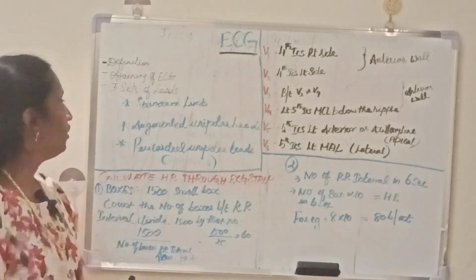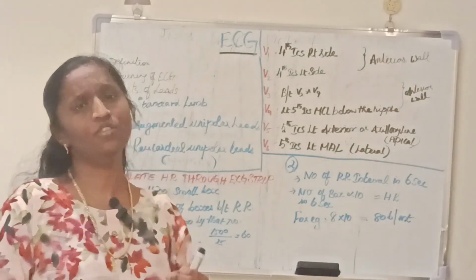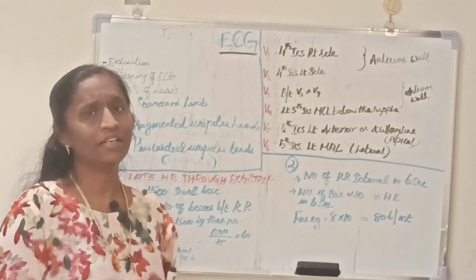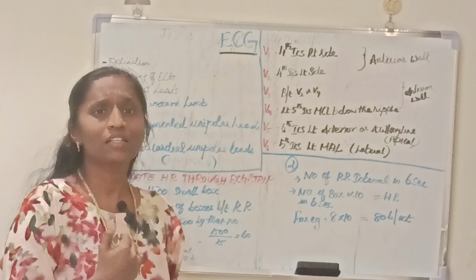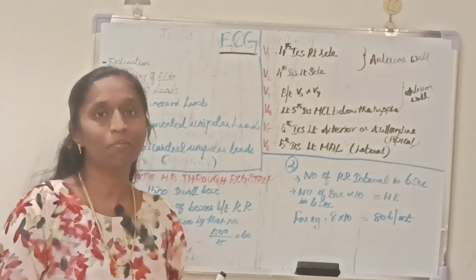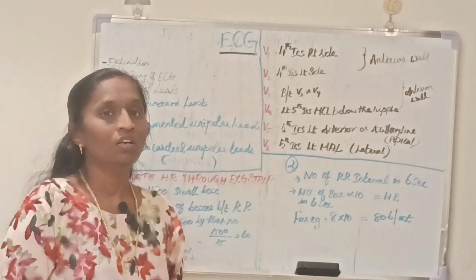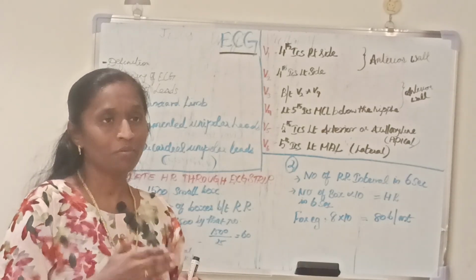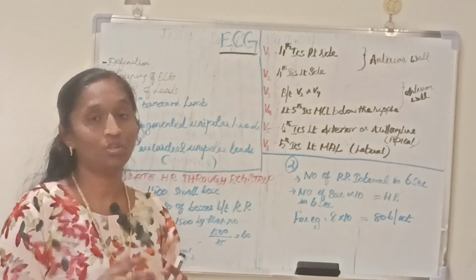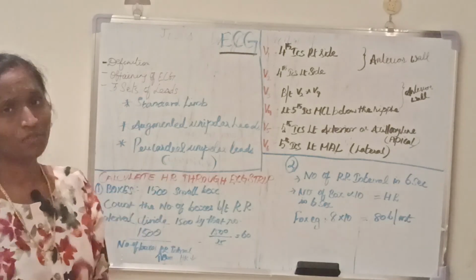Okay, so here we have an outline of ECG. Normally at the bedside, we use a 10 lead ECG. We use 6 leads on the chest wall, and 4 leads as limb leads. In the upcoming class we will see what all the leads are and what each is for. Okay, and then 3 sets of leads.